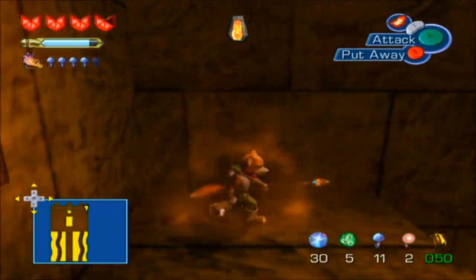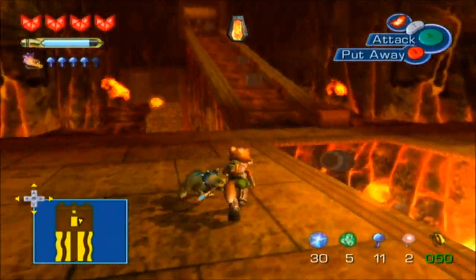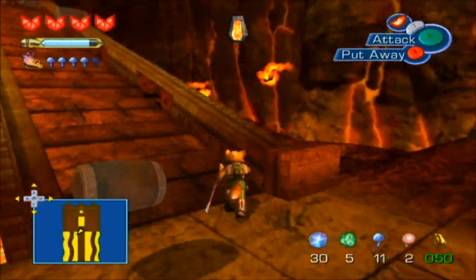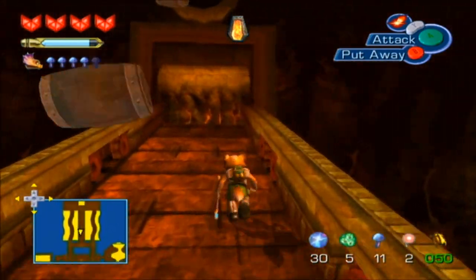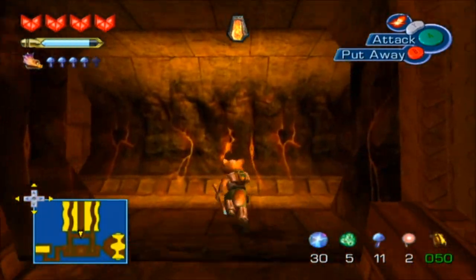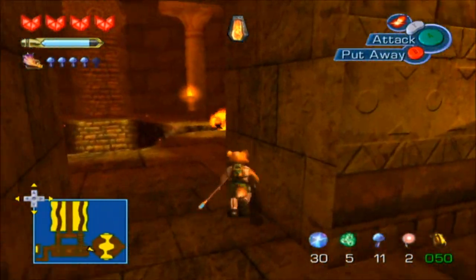Open this box, get some health. Yay, we're at full health again. You don't want to go to the left because it'll take you to another locked gate. You want to go here. So just walk up this path. Go to the left, and you are on your way out of here. That's awesome.